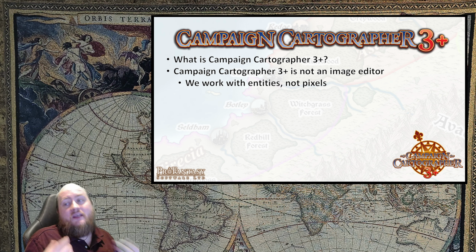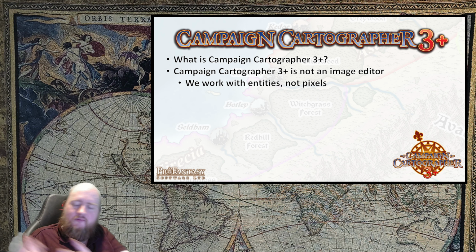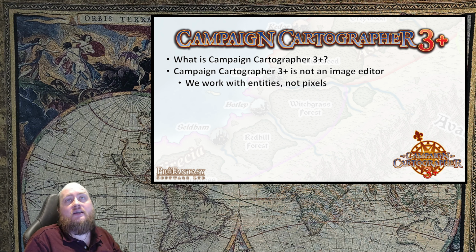You're probably just going to get frustrated because you're trying to do the same thing you did in your image editor and you can't do it, and things don't work out. So it's better to leave that knowledge aside and go in with a clean mind when you are starting out with Campaign Cartographer 3+.